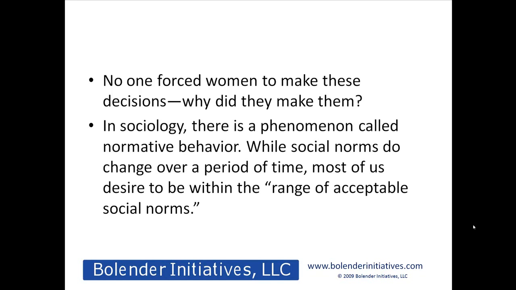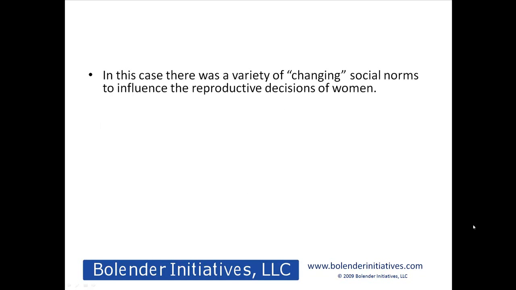In sociology, there is a phenomenon called normative behavior. While social norms do change over a period of time, most of us desire to be within the range of acceptable social norms. And this desire for normative behavior is very powerful. In this case, there was a variety of changing social norms to influence the reproductive decisions of women.